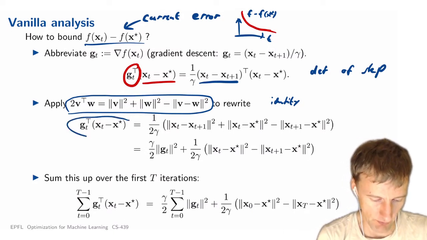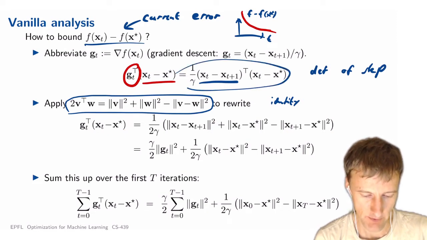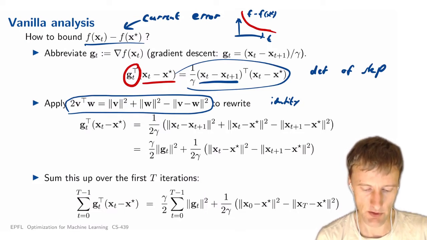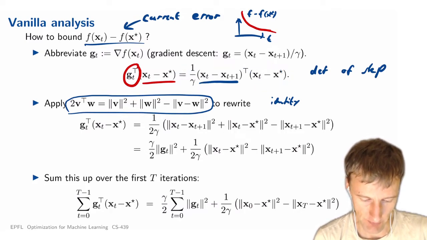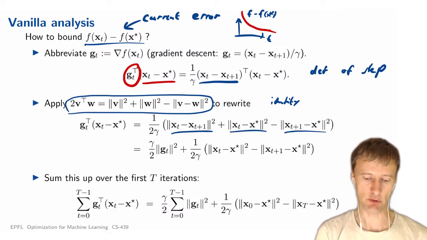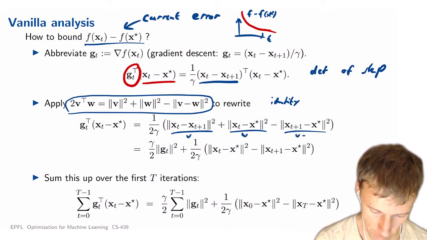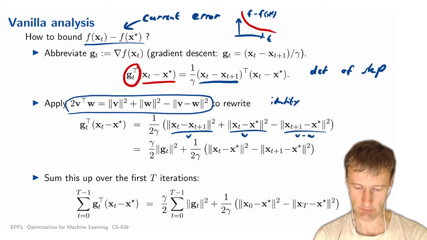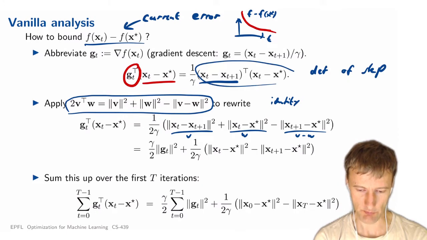So we take our quantity of interest on the left side, and now we write it here by plugging in the two v and w variables to be the two vectors we have in our quantity. What that gives me is v squared norm, w squared norm, and w minus v squared norm. That's what's written here. It's an equality, nothing has happened. I just rewrote the inner product of my two vectors.